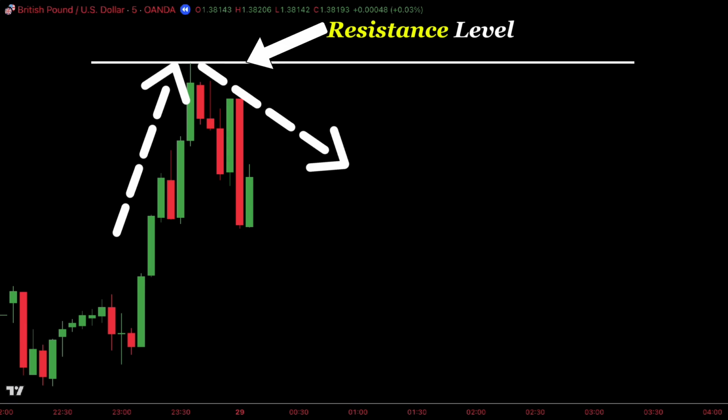Look at this chart. As you can see, the market reached this level and reversed. It moved up again, tested the same level, and reversed once more. So we draw this level. Now the question is: is this a strong support or resistance level? Yes, it is, because it is clearly visible and price has already rejected it multiple times, first here and then here. This tells us we are dealing with a high-quality resistance level, so when the market approaches this level again, we expect another rejection to the downside. Now look at what happens next.